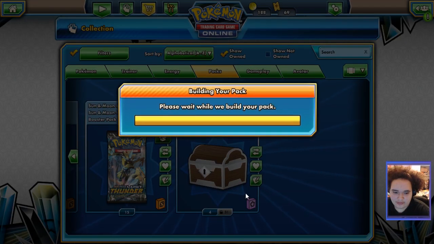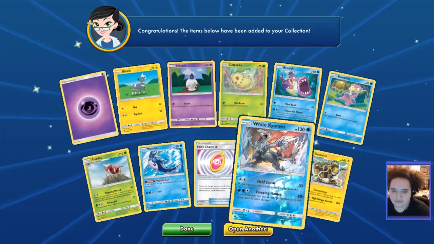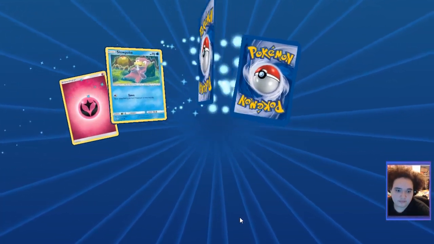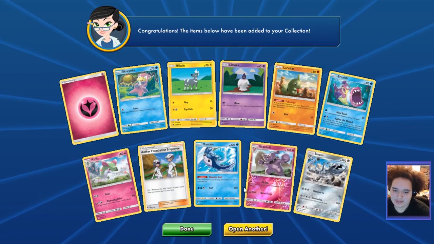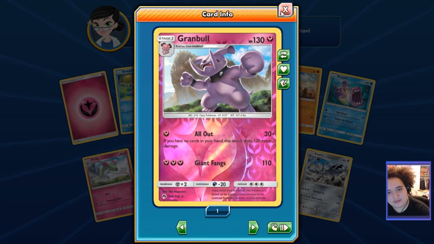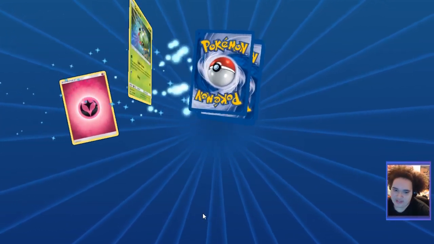Moltres, Pyroar. Electivire and White Kyurem. And reverse holo all out. If you have no cards in your hand, this attack does 30 more damage, so 160, 190 with a Choice Band. 190 goes to 210 if you Professor Kukui that turn.